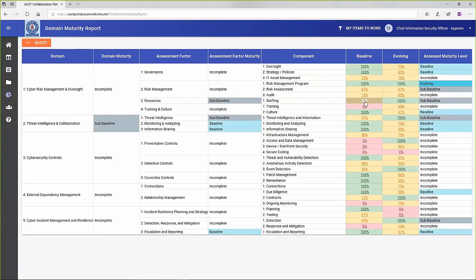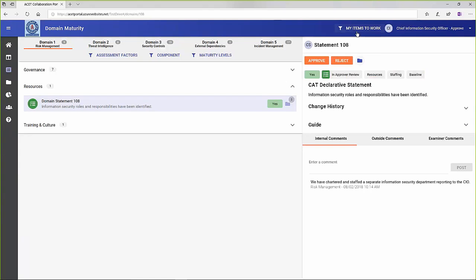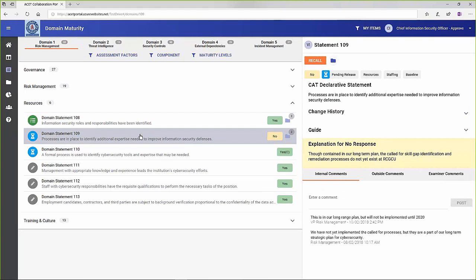Investigating where an issue is is as simple as clicking on the percentage, which then brings up the area in question. I needed to change the view filter because the item that's causing the score may not be in that person's work state. In this case, you can see domain item 109 with a no answer is really causing us to be sub-baseline. That may actually be the situation. It just points out where you need to look, and perhaps you can go ahead and resolve the issue.